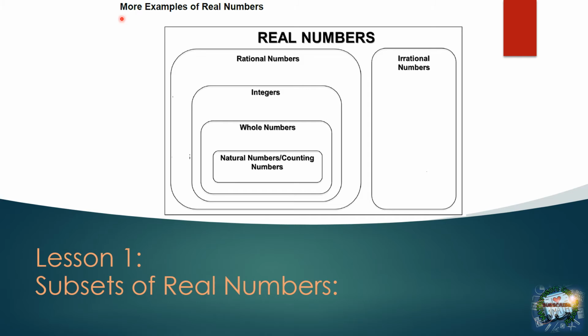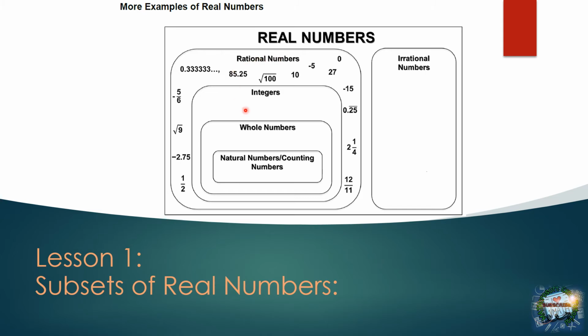Let's have more examples of real numbers. The real number system. Subsets of real numbers. Rational numbers: 0.333, 85.25, square root of 110, negative 5, 0.7, negative 15, 0.25, that's a repeating decimal. 2 and 1/4, a mixed number, improper fraction, proper fraction, negative decimals, negative 2.75, square root of 9, rational square roots, negative 5, 6, negative proper fraction are rational numbers.